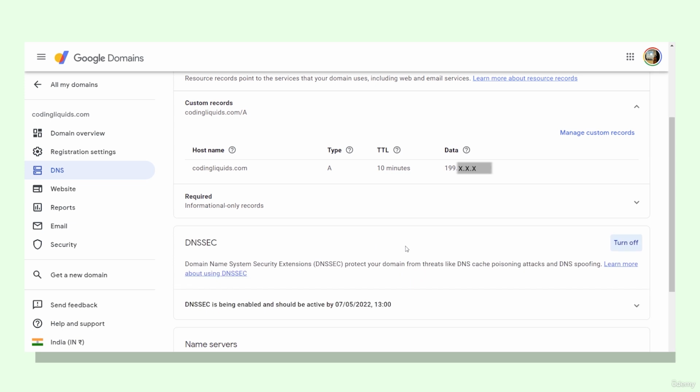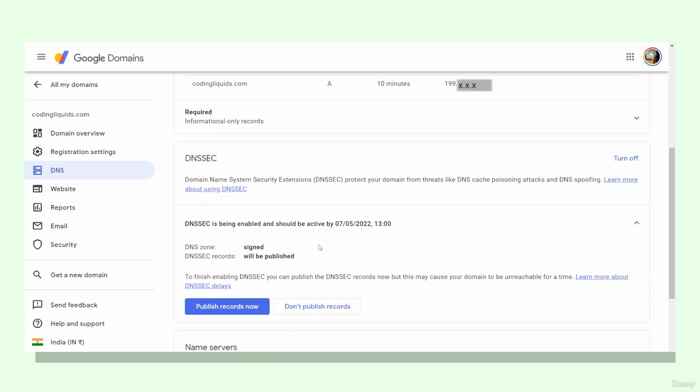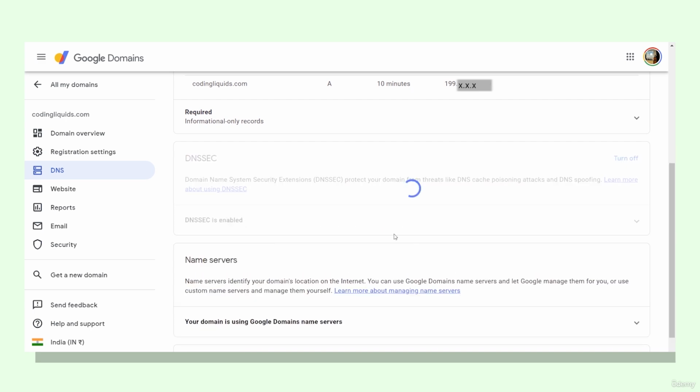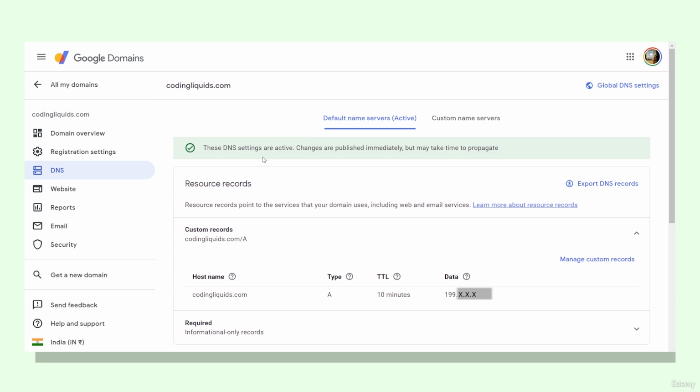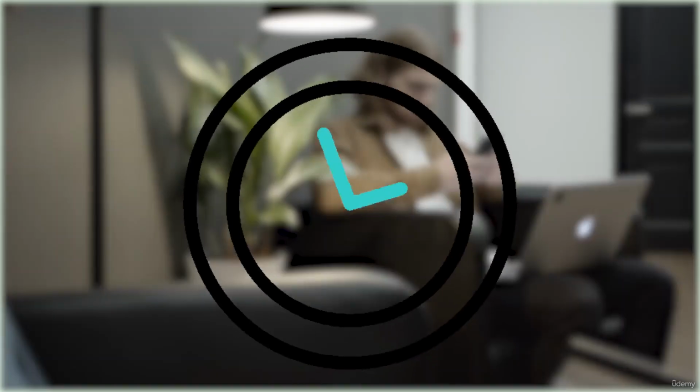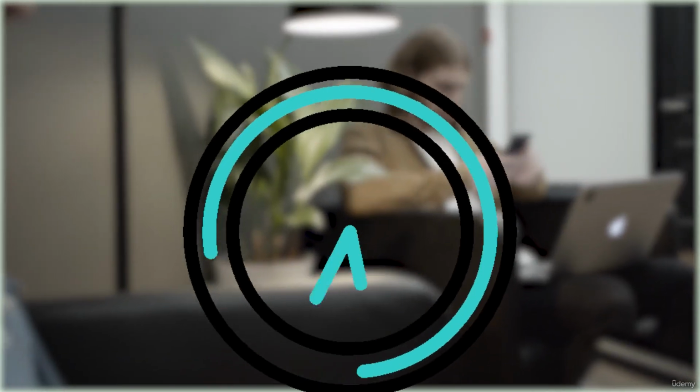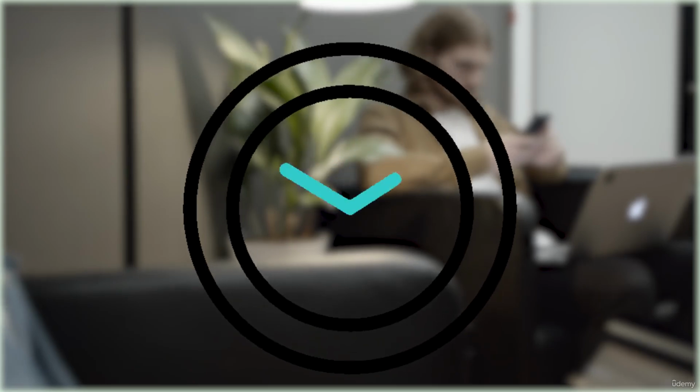The next step is to click on Publish Records Now. And it's gonna take a few more hours to propagate. Let me wait a few hours and see what shows up then.